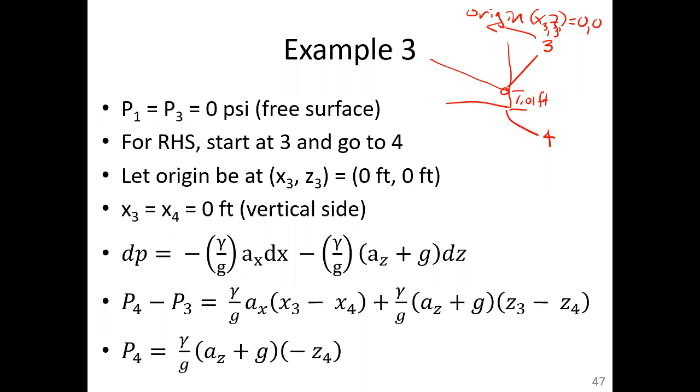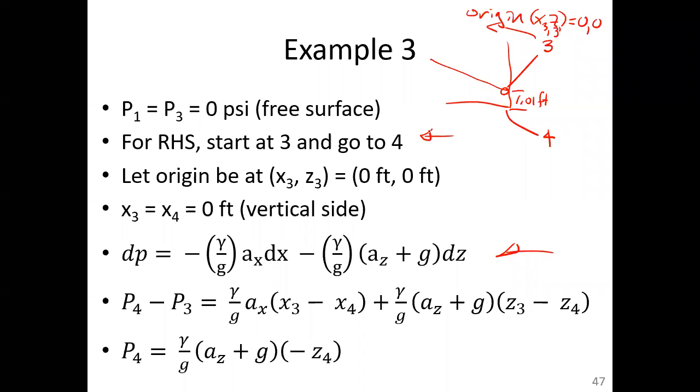I'm telling you, when you're asking for questions about pressure distribution, you're going to have to integrate that equation that's here. You have to integrate that between 2 points. My suggestion to you, if you can make one of those 2 points on the free surface and your origin, you get rid of 2 terms right off the bat. You get rid of a pressure term and you get rid of a location term, say an X term or a Z term. So we're going to go from point 3 to point 4.